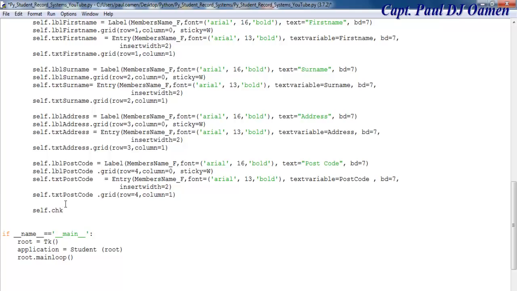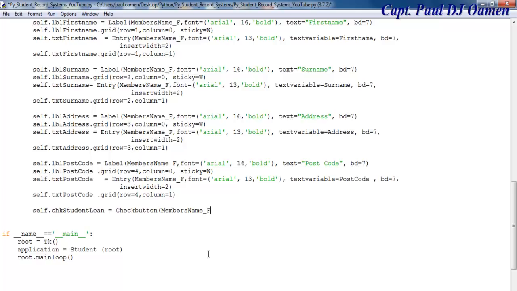That's going to be the name of that very checkbox, student loan, equals widget checkbox, and widget checkbox is going to be inside member name F as well there.